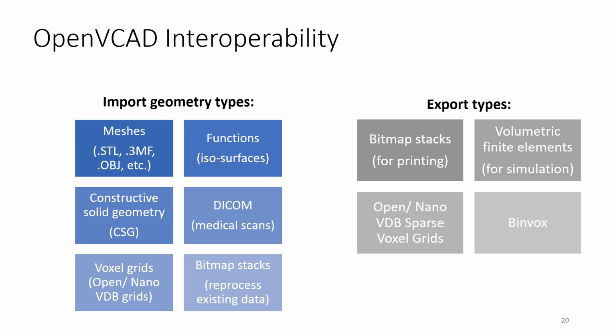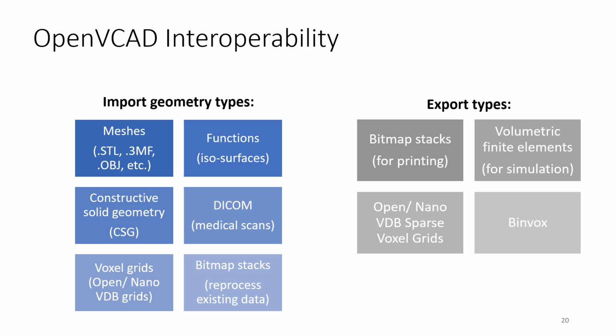I talked a little bit about the DICOM. DICOM is the medical scans. We can also bring in voxel grids, specifically the Open and Nano VDB grids. These are very popular libraries in the computer graphics and CGI world. So if you have externally defined grids, perhaps you did those in Blender or some other tool, you can bring those into OpenVCAD. And then finally, you can re-import bitmap stacks that you've already exported.